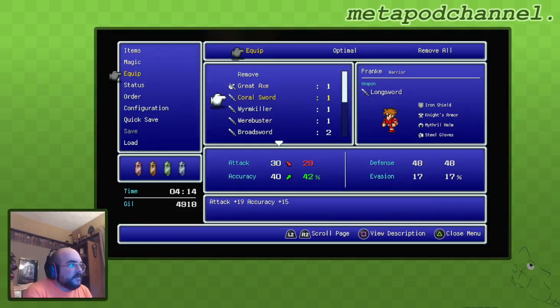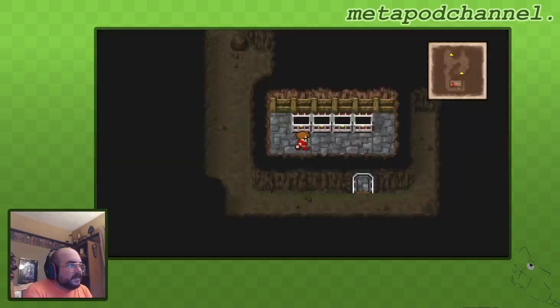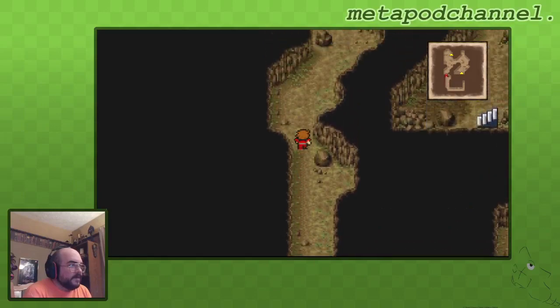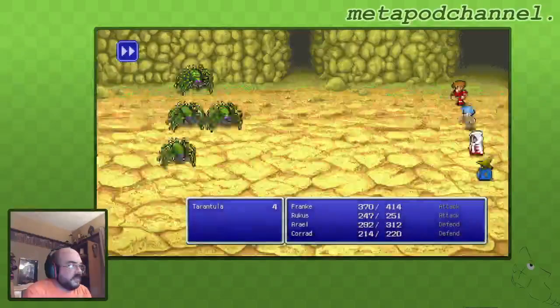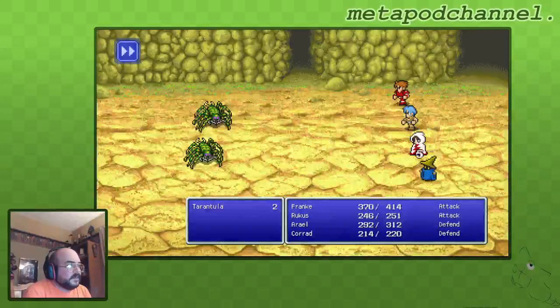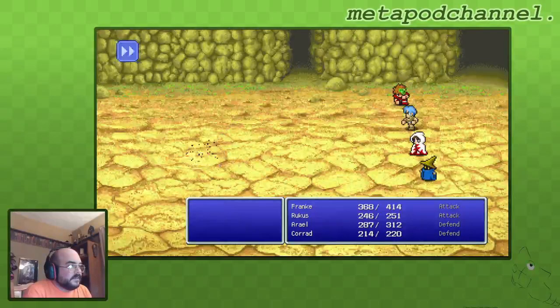And we still have the Coral Sword. Let's equip the Great Axe and see if we start underperforming, and then we'll switch back. Because accuracy is important because it determines how many hits you get in with your attacks. Looks like we're still getting 4 hits, so the axe might be the way to go.